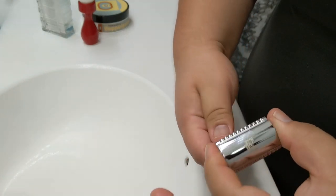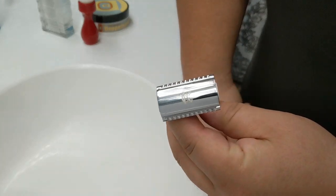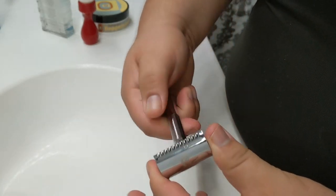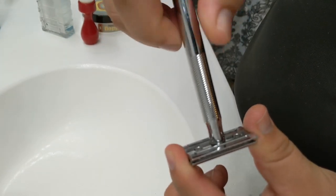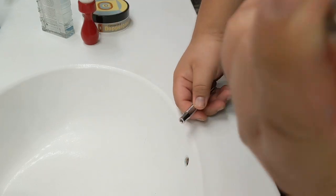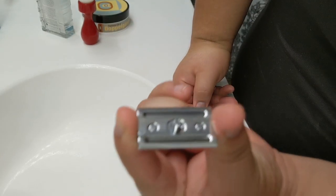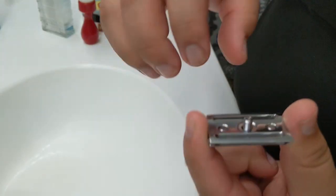This is my razor. It's very similar to the one you're going to get. It's not the same one, but it's similar, and it works the same way. So, obviously, you're going to just twist counterclockwise, take the handle off while you're holding the top cap. Sorry, while you're holding the top cap, put the handle down.